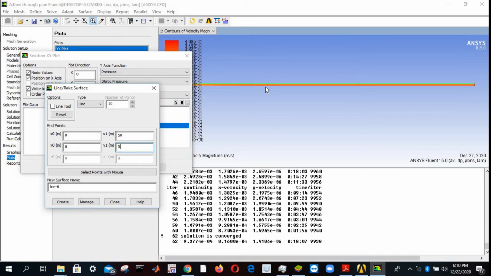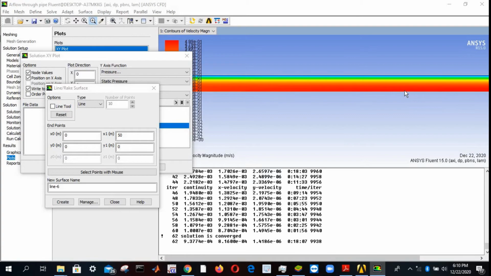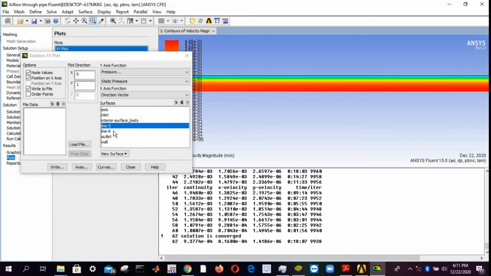Means you have created this line along the axis. The y coordinate of both points, at inlet and outlet, will be 0, 0, and the x coordinate at inlet will be 0 and at outlet it will be 50, and we will create it.